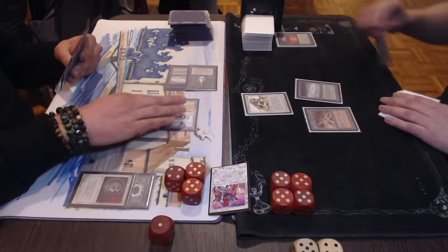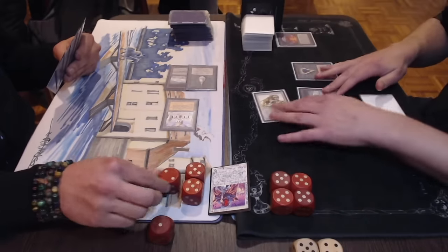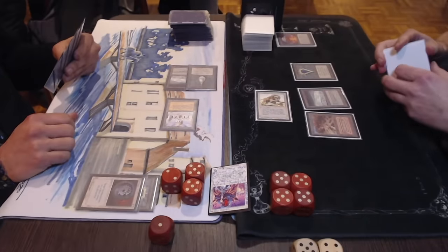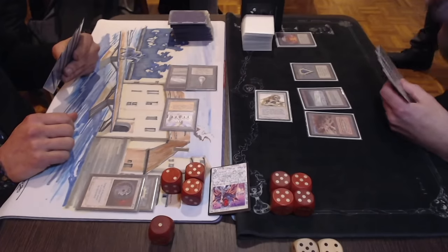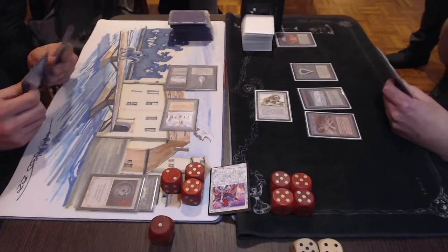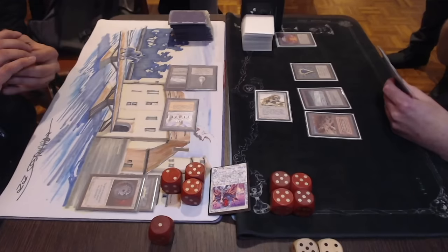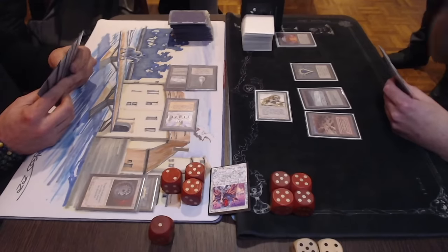And I guess he already had the Library. He drew into it probably and wanted to go back up to 7. There's the attack. So he's now on 12. He had the Library out. That's a problem now for Evert. All of a sudden the tables have turned. And yes, Gwen's already on 12. That's true. But if your opponent has an active Library, you're in serious trouble.